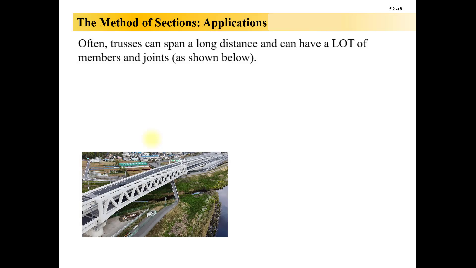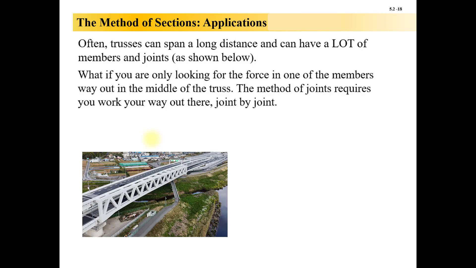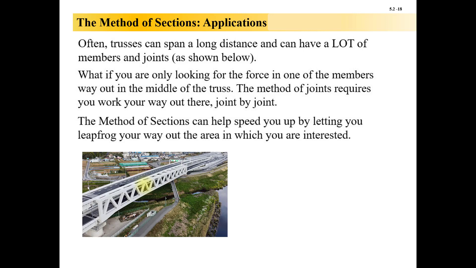The method of sections: long trusses are often used to construct bridges, large cranes, large electrical transmission towers, etc. The method of joints requires that many joints be analyzed — you basically have to go to each member's end and look at that joint, draw a free body diagram, and analyze, and that can get really tiring in a hurry. Another way to analyze a truss is by using the method of sections, which helps you leapfrog over members you don't care about and get to the important ones you do care about.